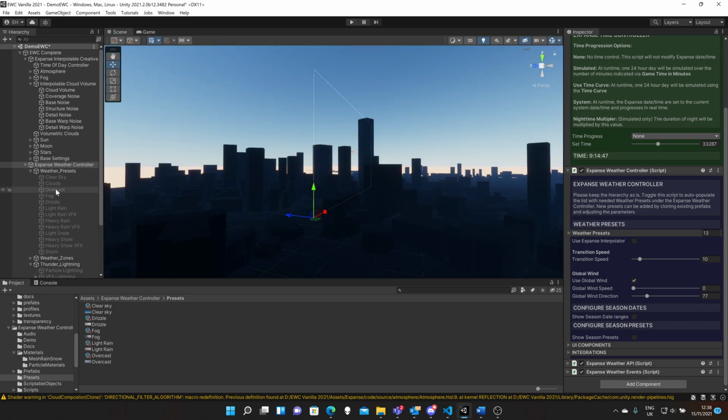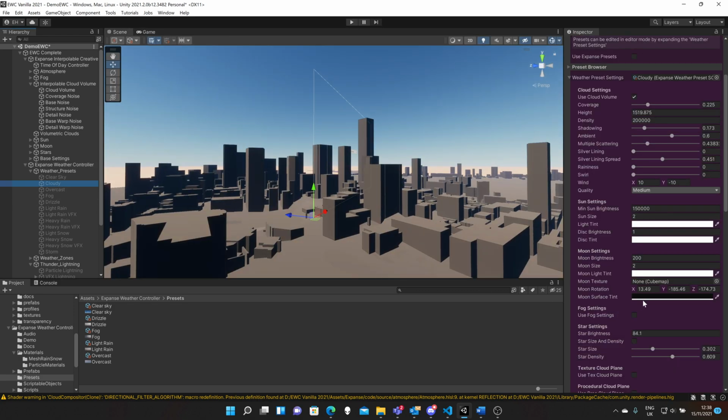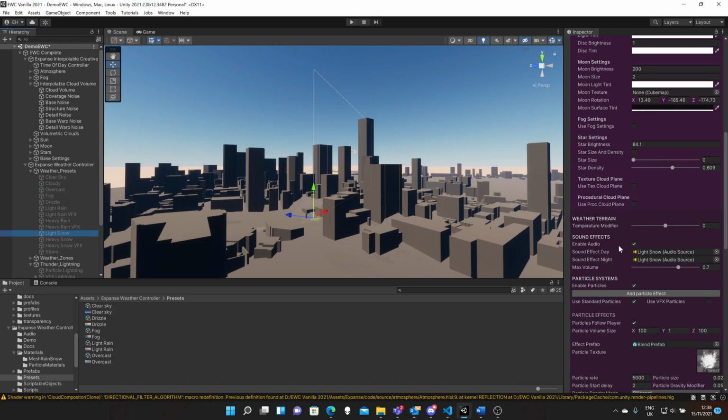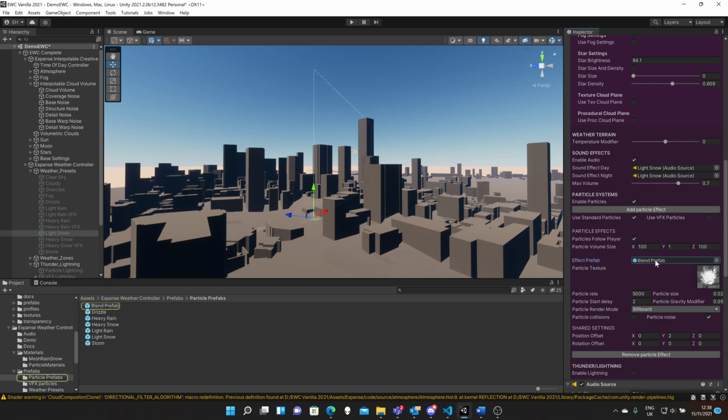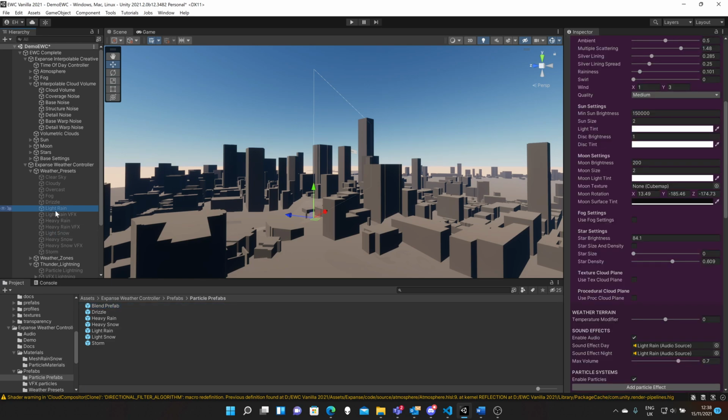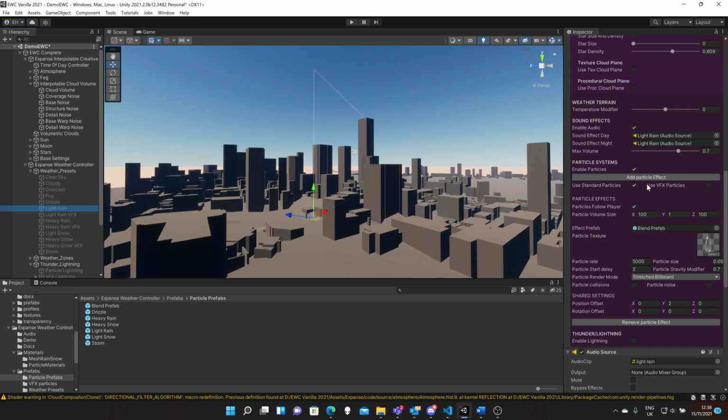The other thing I did was put in a blend prefab. So if we go, for instance, to the light snow, we see here a new prefab. This is the blend prefab. And basically, when this is chosen, for instance, for light snow and for light rain, the only thing I do is change the section here. So whatever you want to use as a raindrop, for light snow, I have light snow raindrop. For rain, I've got that.